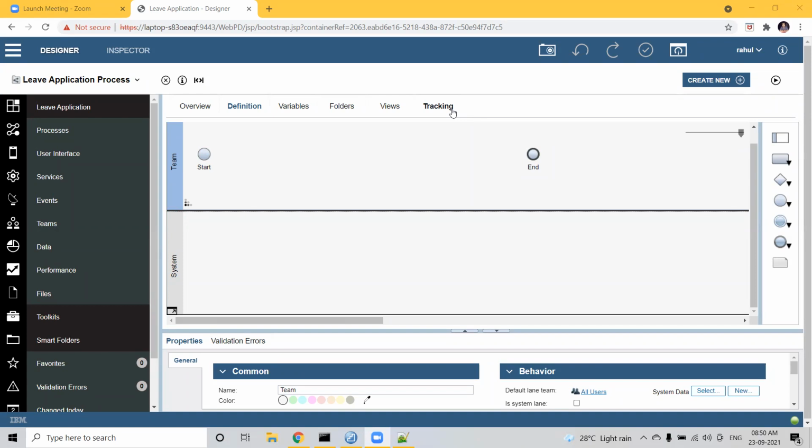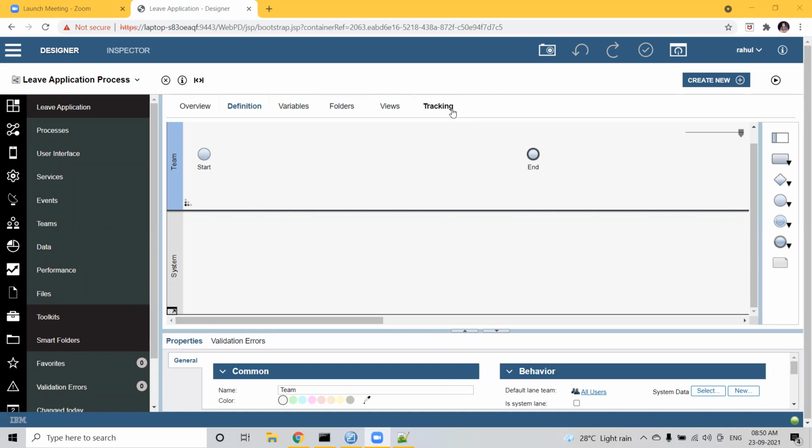Say whenever you are getting the requirement for the first time, the first thing that an architect does is read the requirement properly. He will discuss with the customer or the client that, okay, I can see that there are 3 different teams who can be involved in this process.